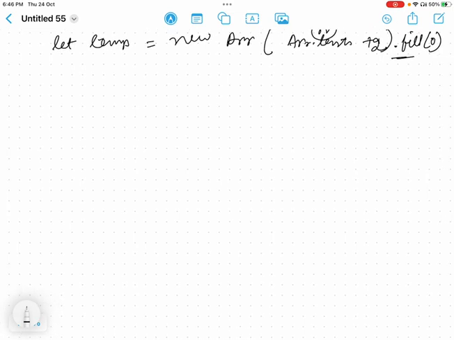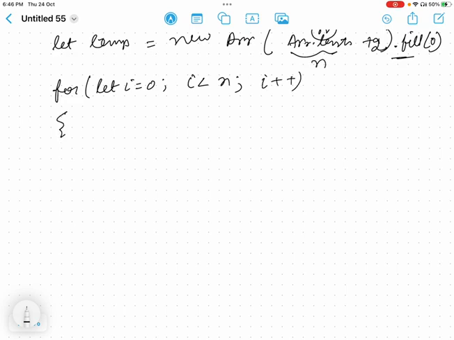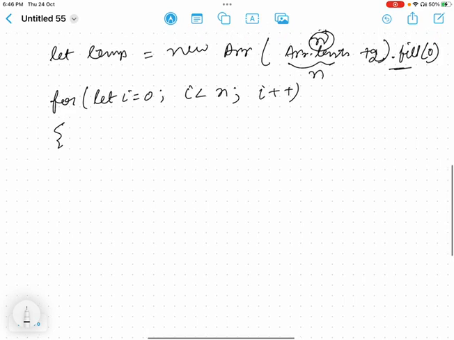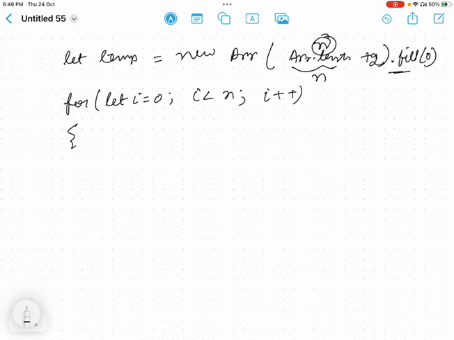Next we have to do iteration. So for let i is equal to 0, and it will go from 0 to n, i plus plus. And now we have to assign the indexes. Keep here for reference, 1, 2, 5, 4.